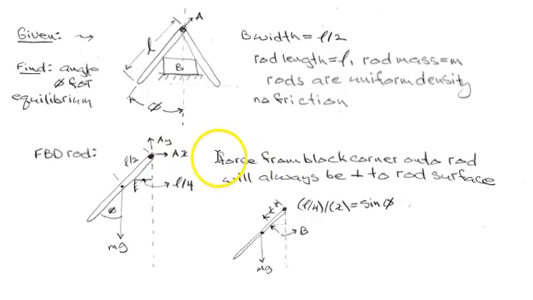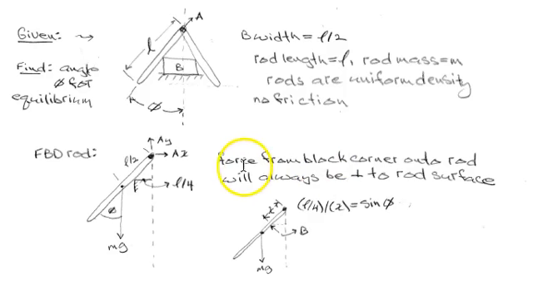So a crux to the solution is an assumption about the direction of the normal force from this corner. Because we've got a point and we've got a rigid surface, we can assume the force exerted by that box corner on the rod, because this isn't really a total free body diagram here because I haven't shown a force coming from the box. I still have to do that. So I've kind of gotten this over here. I cheated a little bit. So these two together make an FBD.